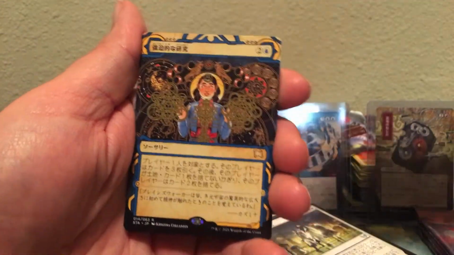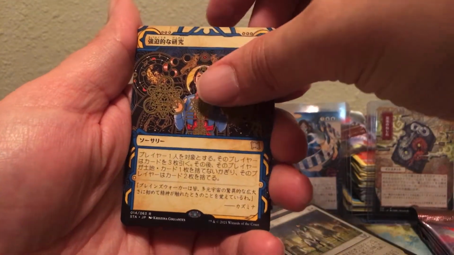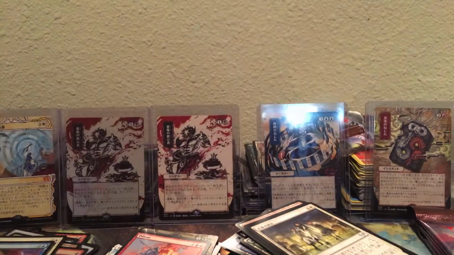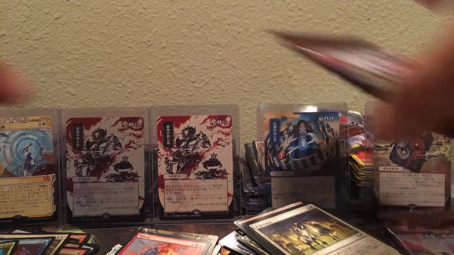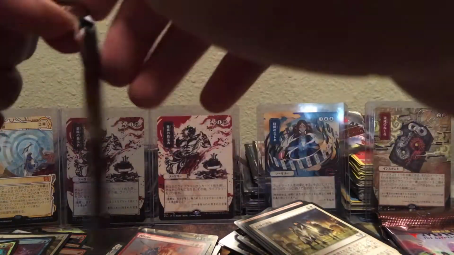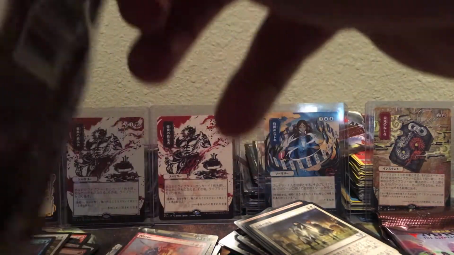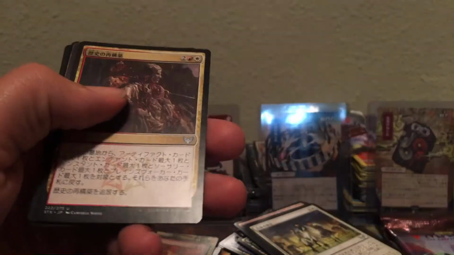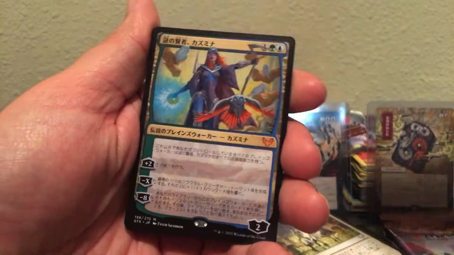Vampire. Strategic planning. That's probably not strategic planning, is it? Pillage. That Tainted Pact, I think, was like a $100 card before this reprint. I don't know what it's going for now. Mine's Japanese, so. Not too much. Not too much.